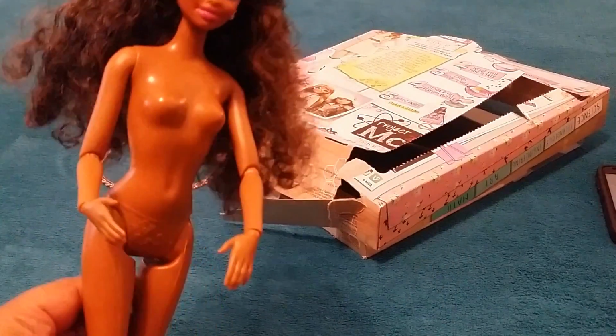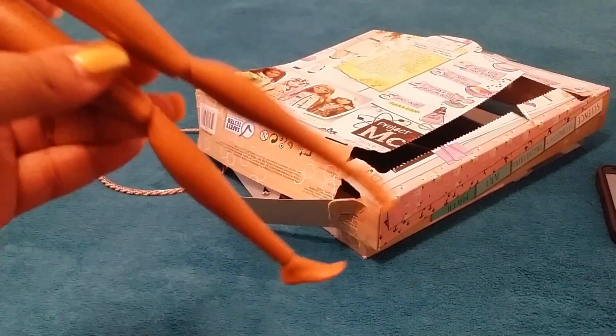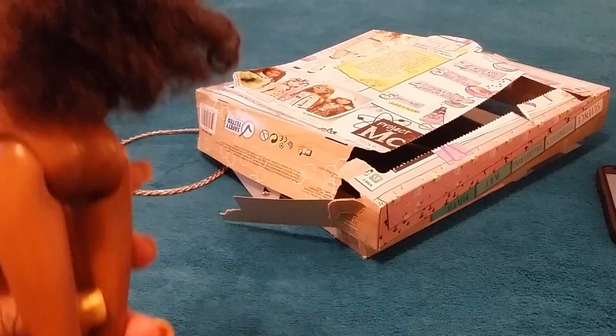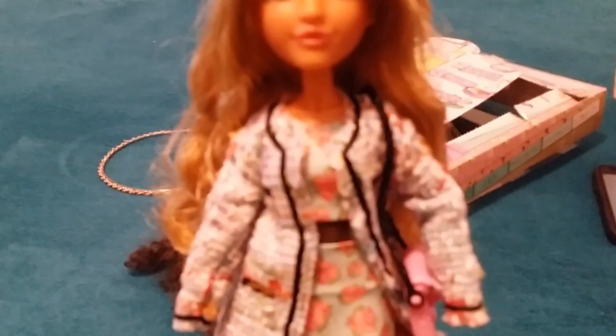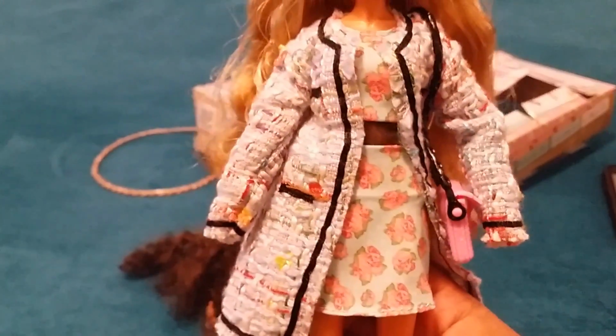Okay, so this doll, I took all her clothes off and I've got her on an articulated body, but it's not made to move. And I'm really mostly interested in her jacket. But I'm going to try and see how much of the outfit I can fit onto her. And I took her hands off. That's why she has no hands on her wrist.